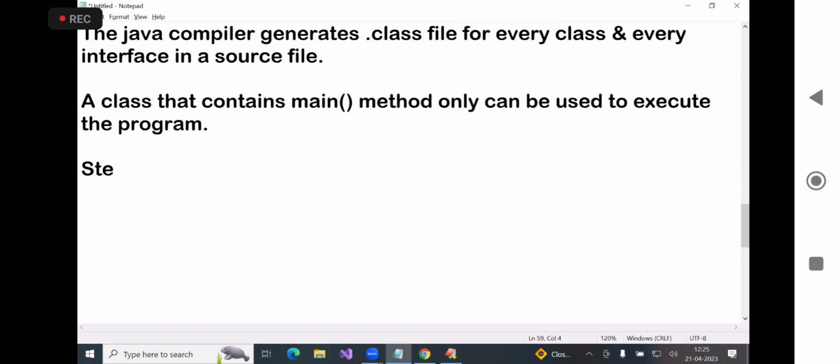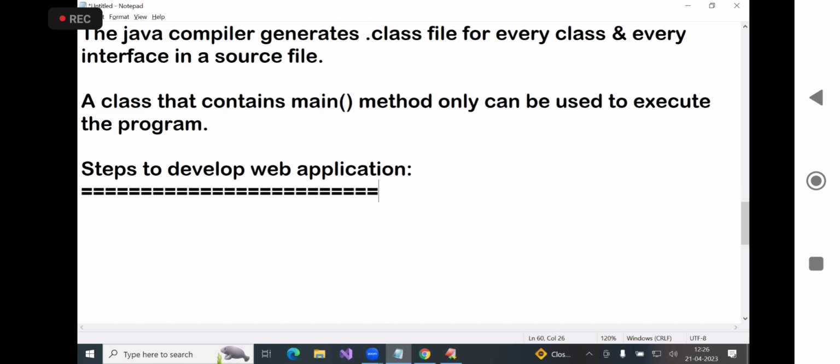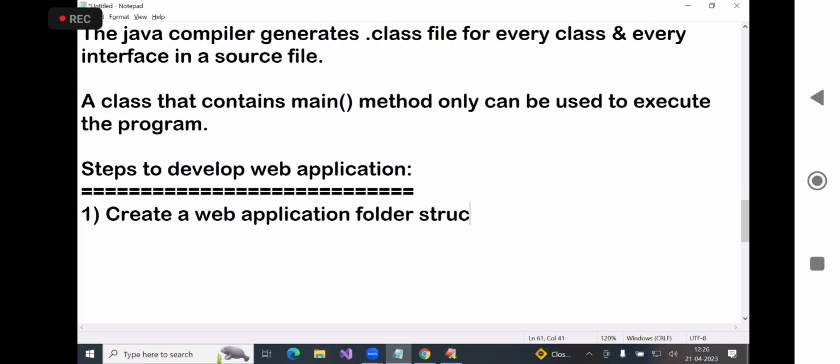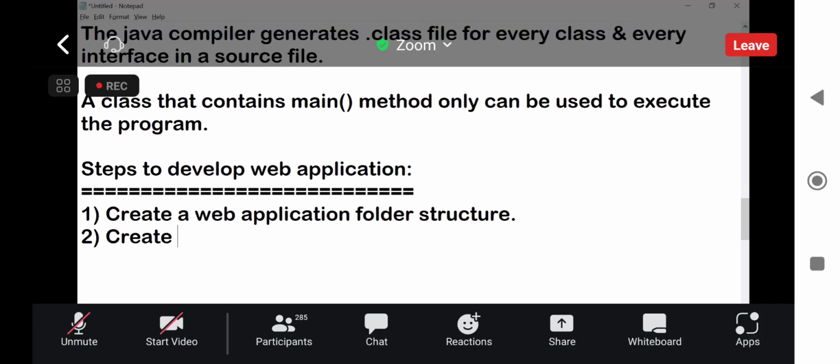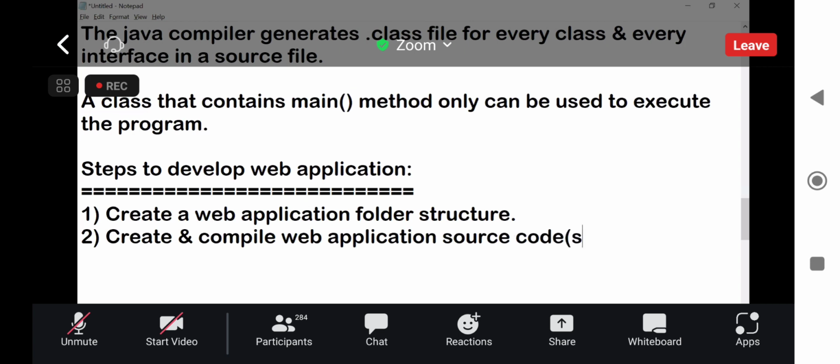Next, write it. Steps to develop a web application. First step, create a web application folder structure. Second step, create and compile the web application source code, nothing but the solid program.